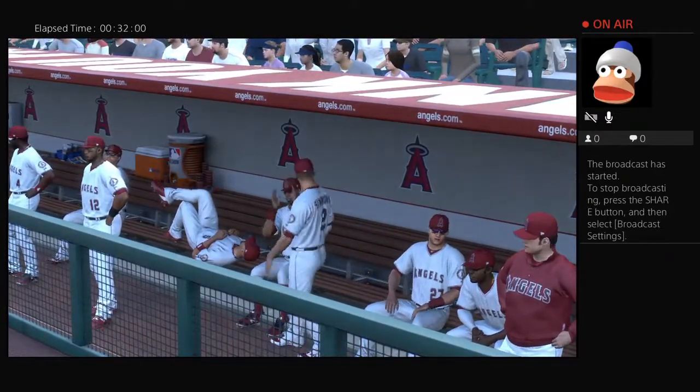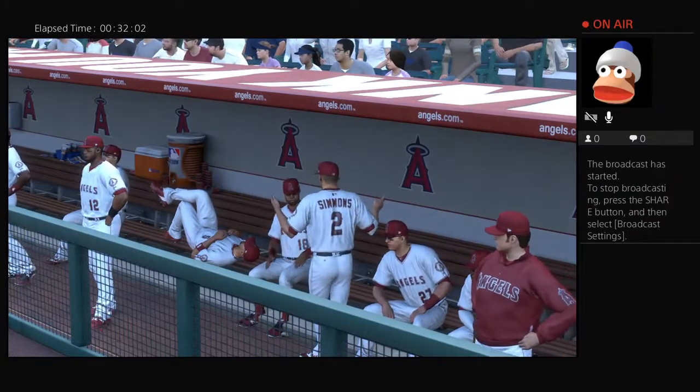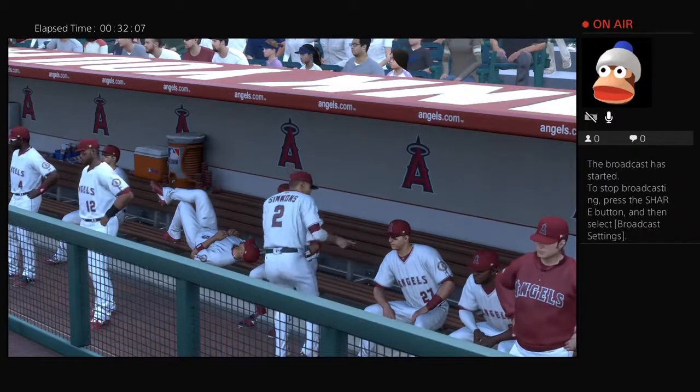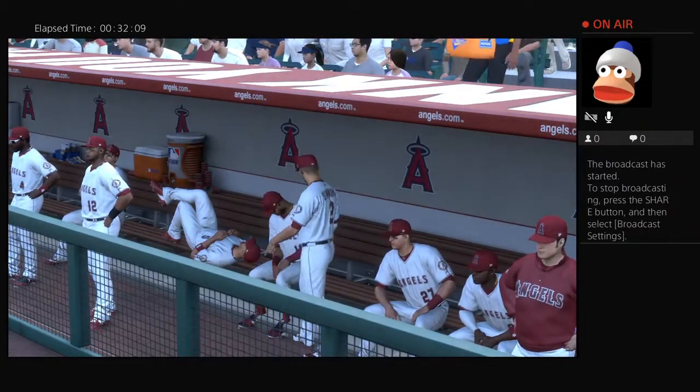Hey fans, the Halo Headquarters program is an information kiosk for guests in attendance at Angels home games. The Halo Headquarters is located on the field level concourse at Section 124.